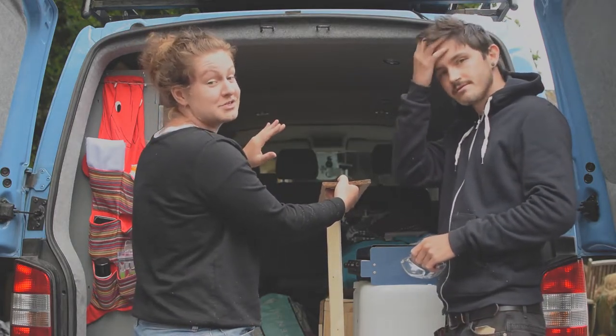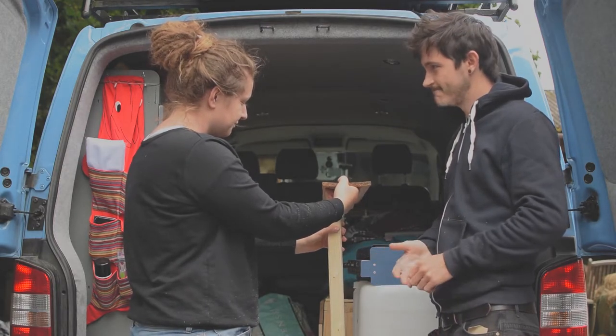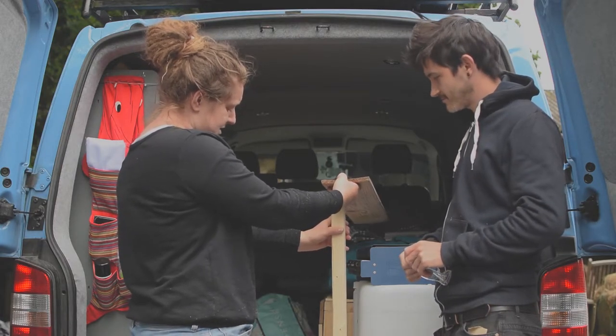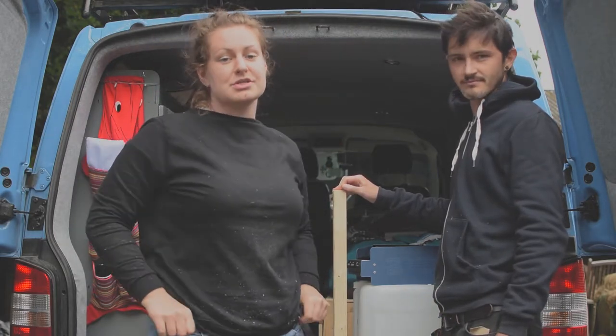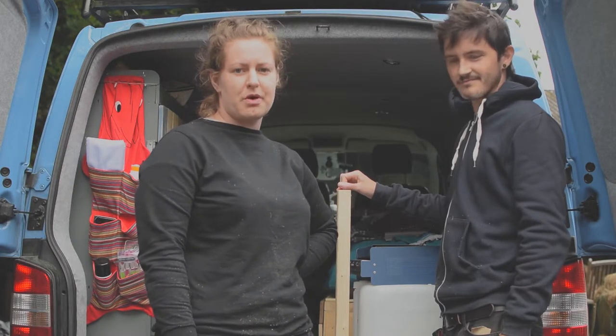As we said earlier, this is kind of on the fly — we're just designing this as we go. It's quite exciting really. So I think today this is where it's going to finish. We've got all six uprights made and we kind of know where we're going, but at the end of the day today we've got to tidy up the mess that we have made because it's back to work tomorrow.